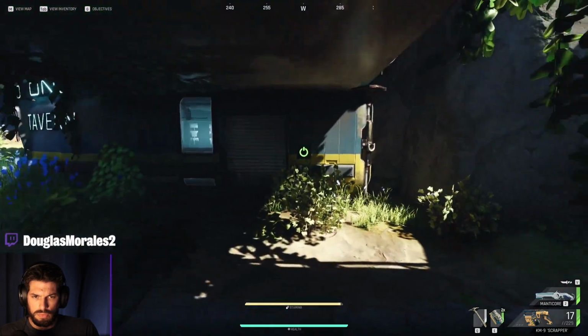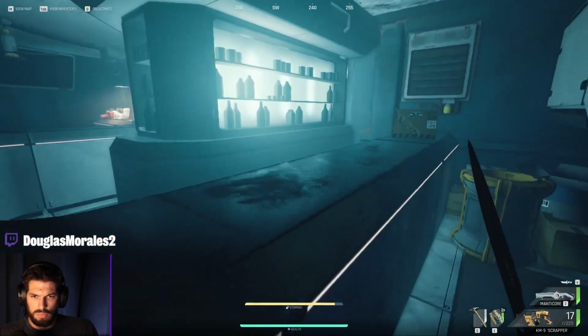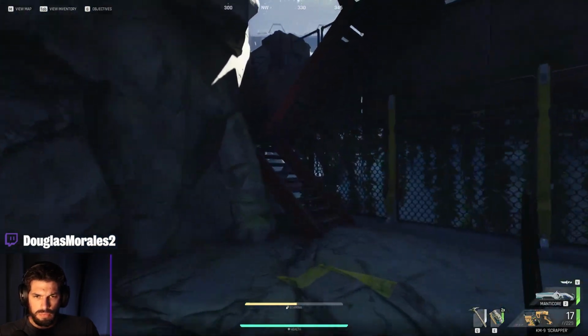And after that, I'll cross the street on over to the bar, and then just check the bar tops. There's a weapon spawn here. Not this time, unfortunately, but it is worth checking out. You find some pretty good stuff.